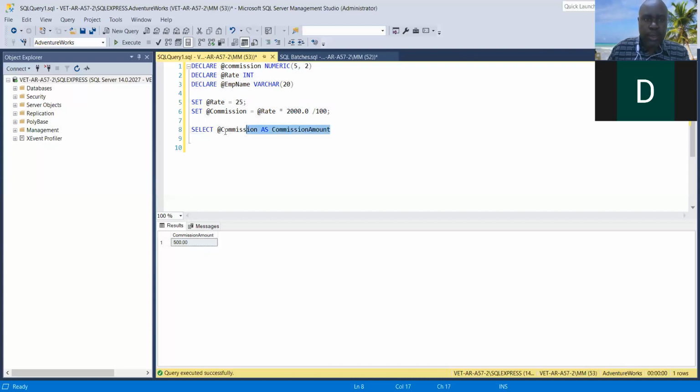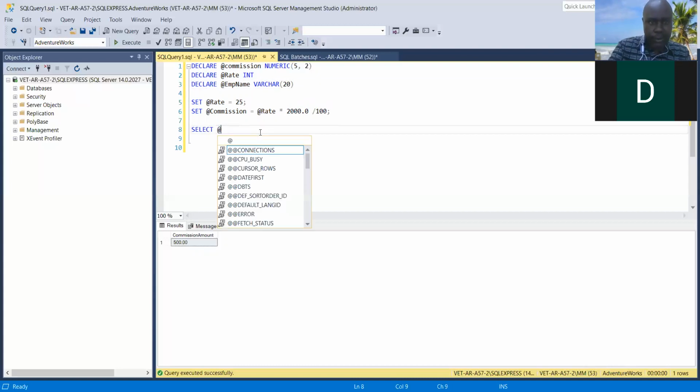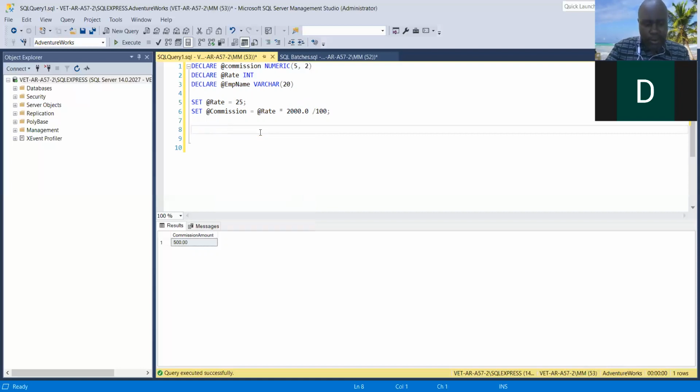Then we can say select. We set the employee name equals Robert Mwanza. And you can say select employee name.